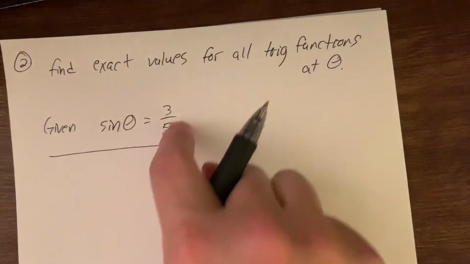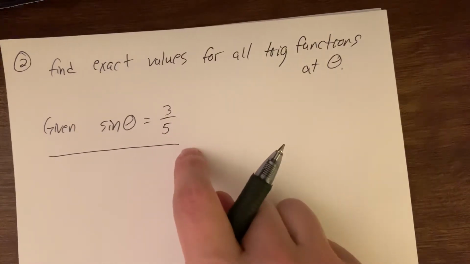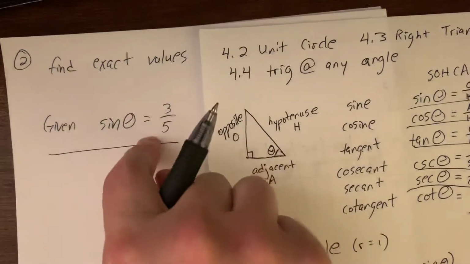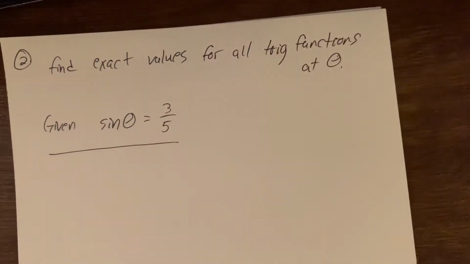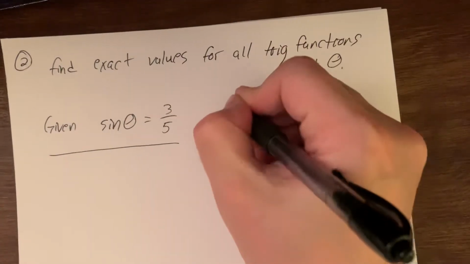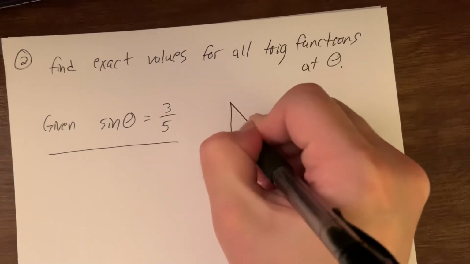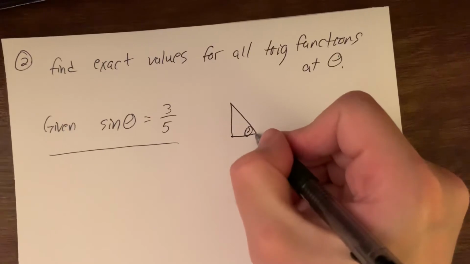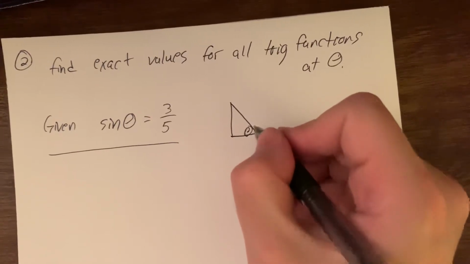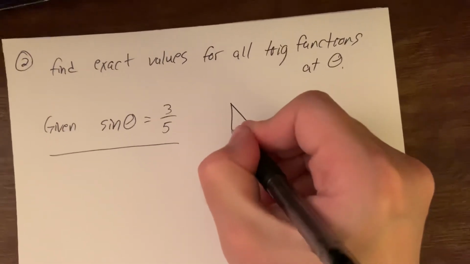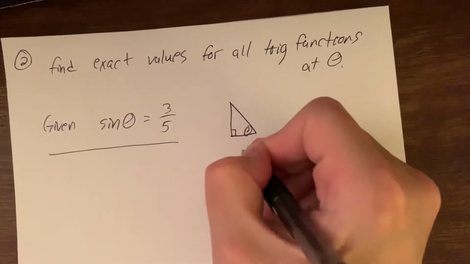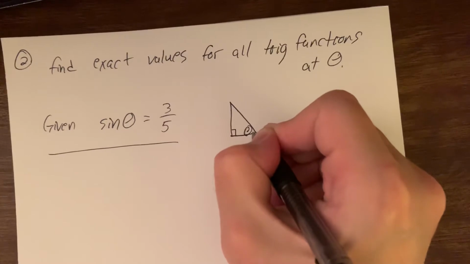I know sine of theta is 3/5, so I'm going to work a little backwards. I'm going to make a right triangle that satisfies this information. But when I say make a right triangle, again, I really just need it for my reference. So I'm going to draw that simple one. I'm going to put the theta in the corner. I'm a creature of habit. So again, when I get the option, I'll always make this basic triangle, right angle here. So my hypotenuse, my opposite, and my adjacent with this theta in this corner.